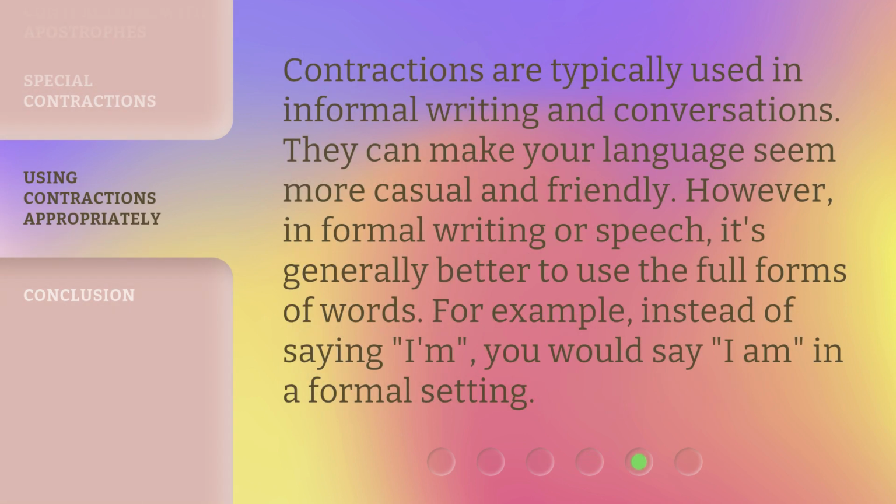Contractions are typically used in informal writing and conversations. They can make your language seem more casual and friendly. However, in formal writing or speech, it's generally better to use the full forms of words. For example, instead of saying, I'm, you would say, I am, in a formal setting.